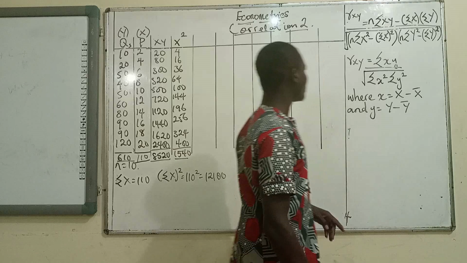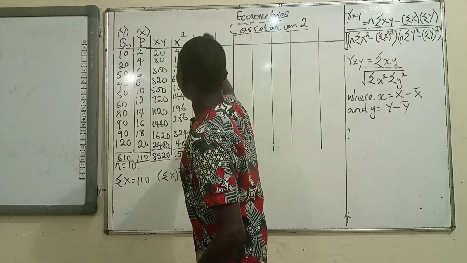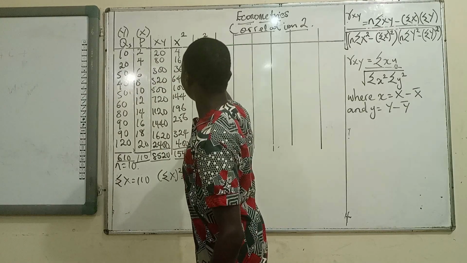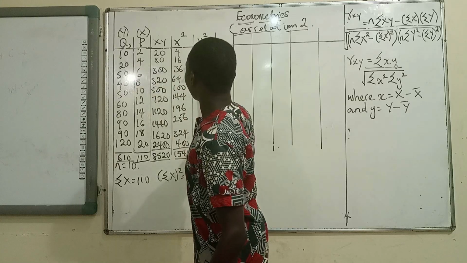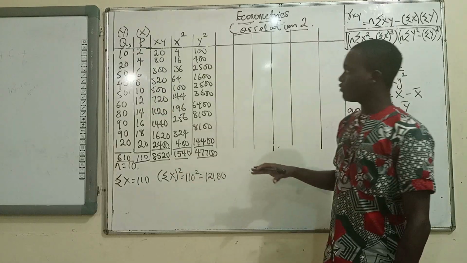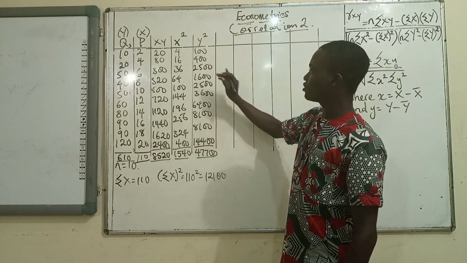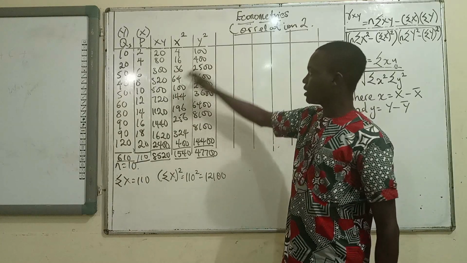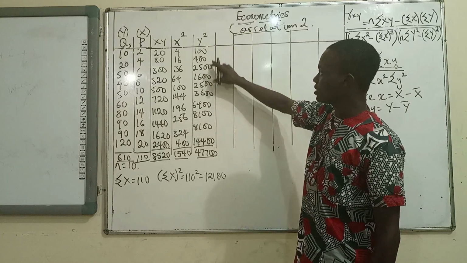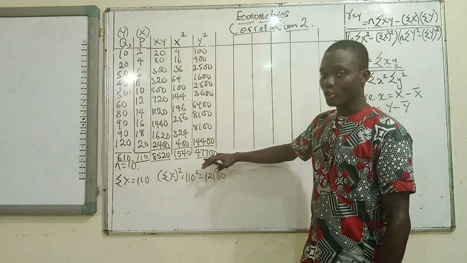So sum of y squared. We have to get y squared, then we sum up the values. So we have a y squared here. Good. So this is y. When we square this value, we have 100. When we square this value, we have 400. Then we continue. When we are done filling the table, we have 10 squared is 100, 20 squared is 400, 50 squared is 2,500, 40 squared is 1,600, 50 squared, and we continue like that. So when we fill everything, all we just have to do is to sum up everything. When you've added it, you are going to have 47,700. Please verify this using your calculator.